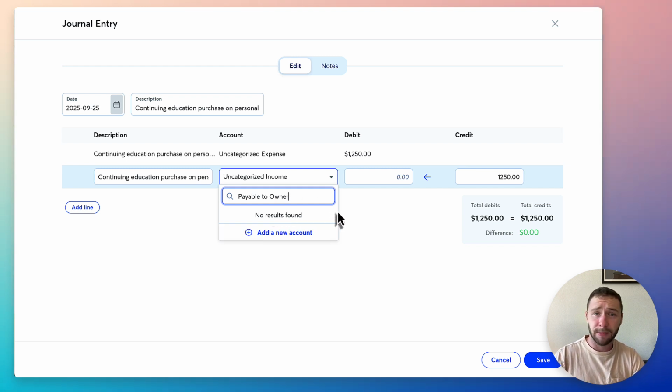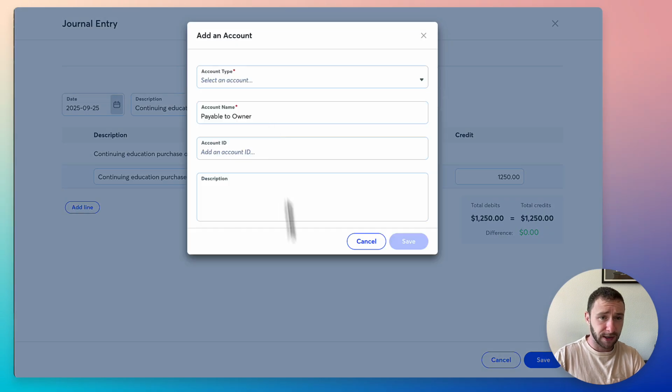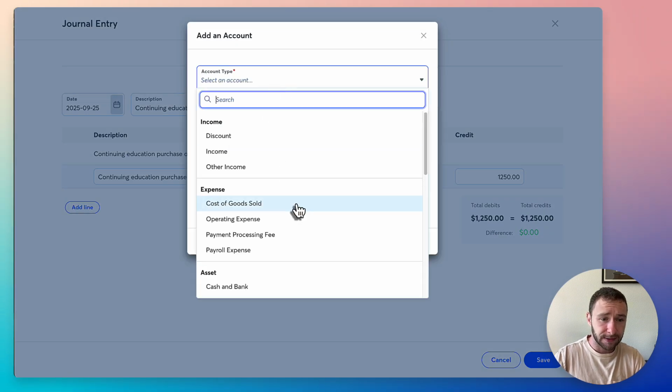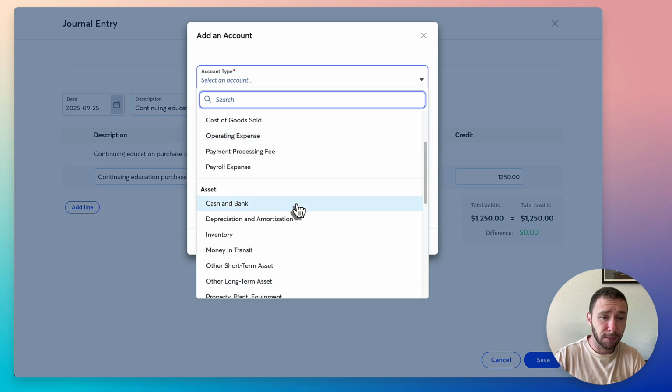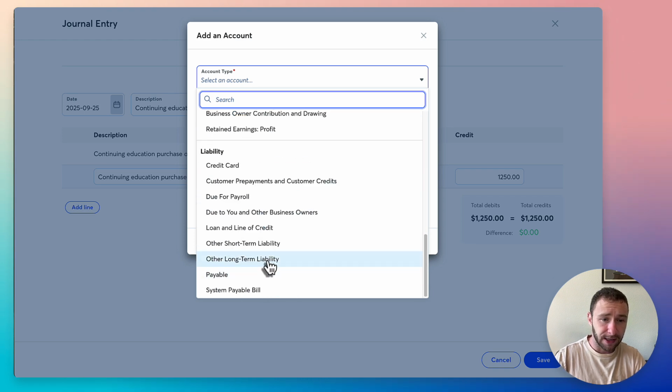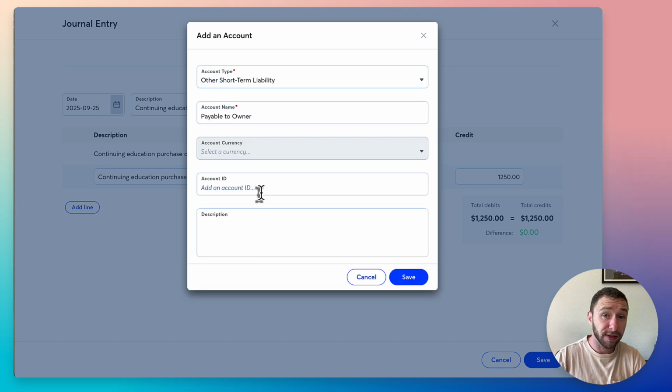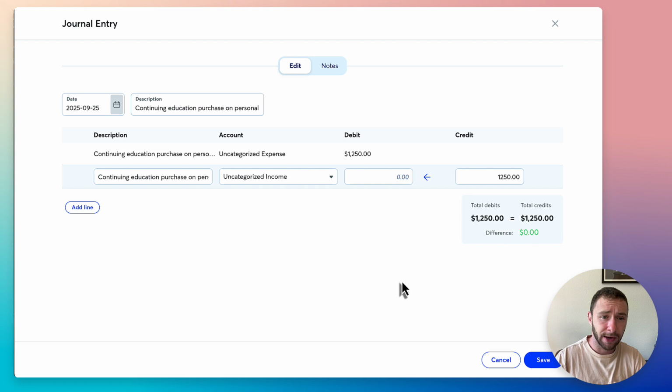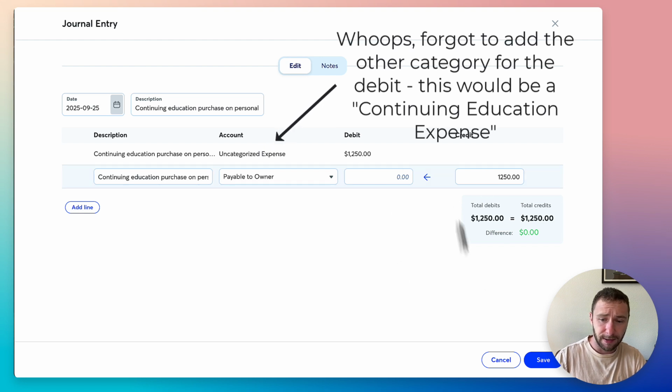I paid for it out of my own personal credit card, even though it was a business transaction. Since it's not in there, we'll add the account. It's a form of liability. So we're going to say it's a short-term liability. It's going to be paid within the year. So we'll add that account. And that side's going to be credited.